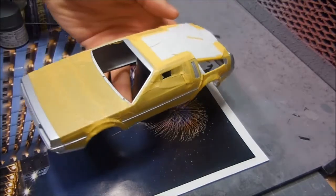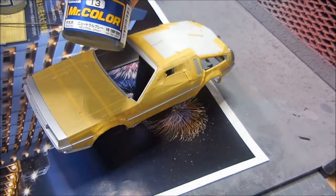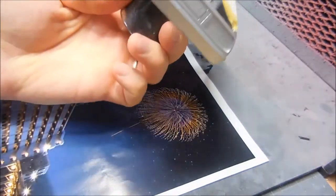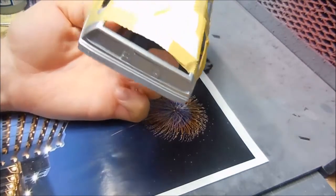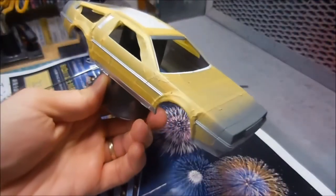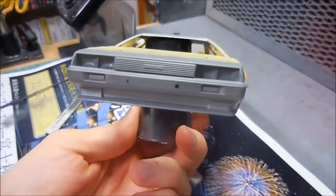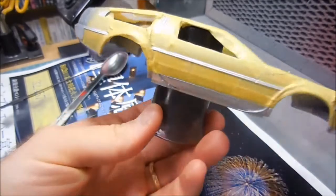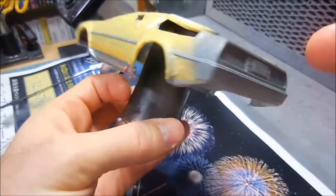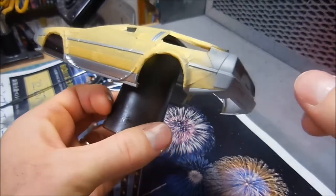Okay, next part is I'm going to airbrush Mr. Color 13 Neutral Gray for the front part and the back part. These need to be gray. Okay, I've painted the gray along the front bumper. Oh, that needs to be gray. And back here too.